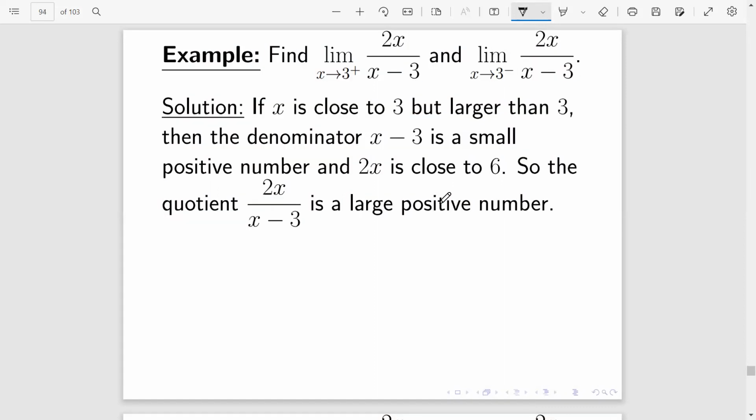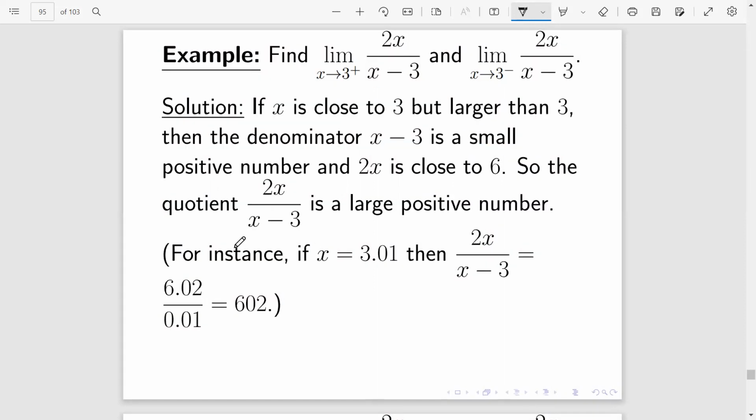Hope that makes sense. So for that, if, for example, you take 3.01, remember that we're looking at x approaching 3. If we substitute those x values in the numerator, those values will be approaching 6 because 2 times 3 is 6. Whether the x values are bigger than 3 or less than 3, substituting them in the numerator, all of them will be approaching 6. But looking at the denominator, those will be approaching 0. And for that, it means that we can't look at when x is 3.